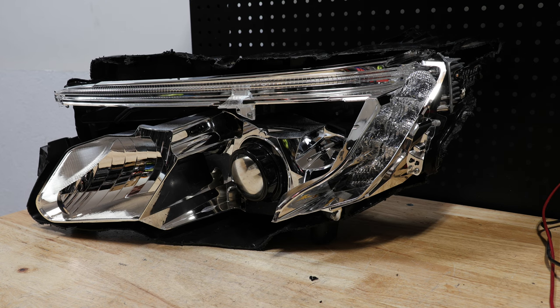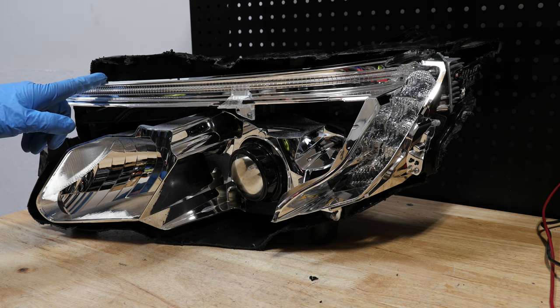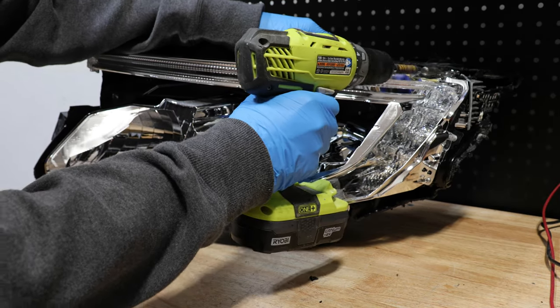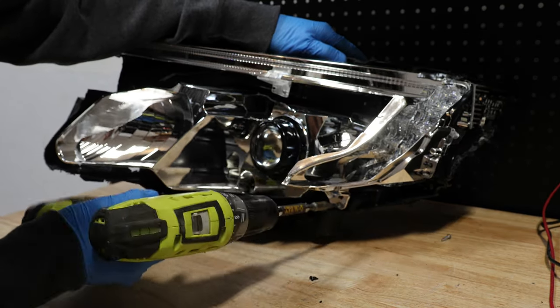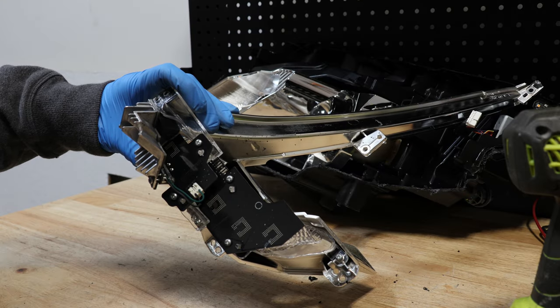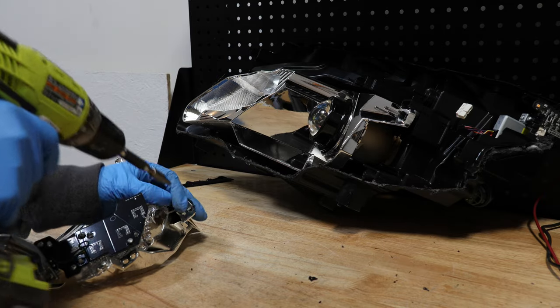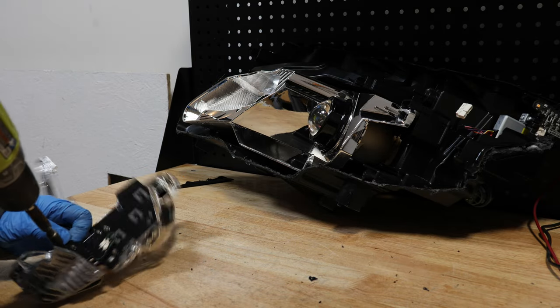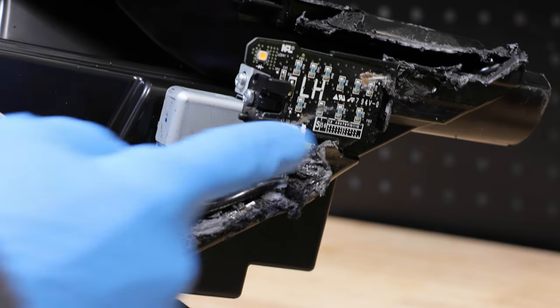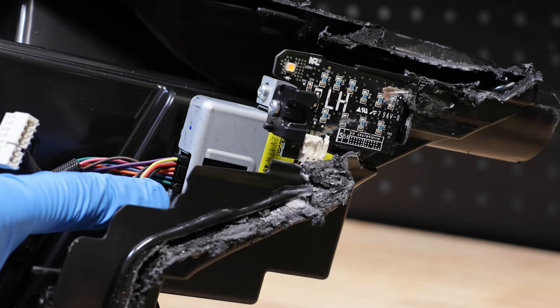I will begin by removing the Phillips head screws holding on the reflector for the light bar. Next, I'll remove the Phillips head screws holding on the LED components. Next, I'll remove the corner LED and the LED control unit.